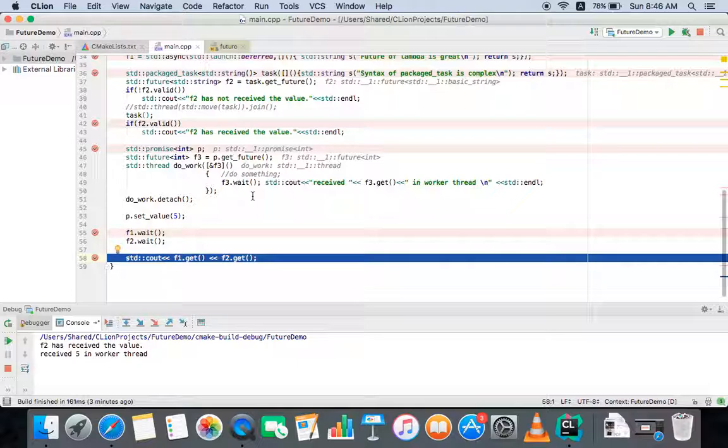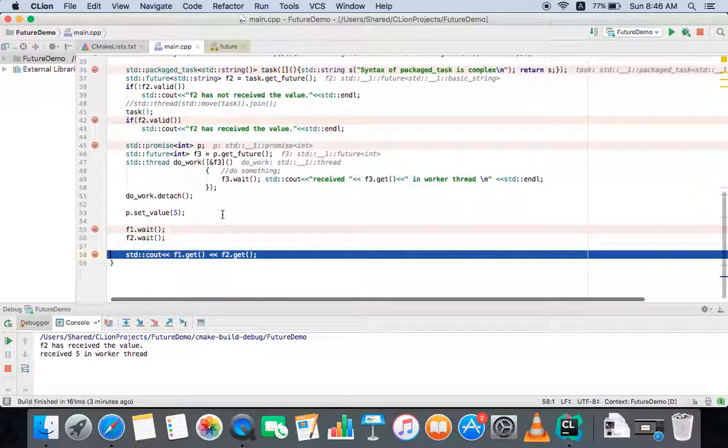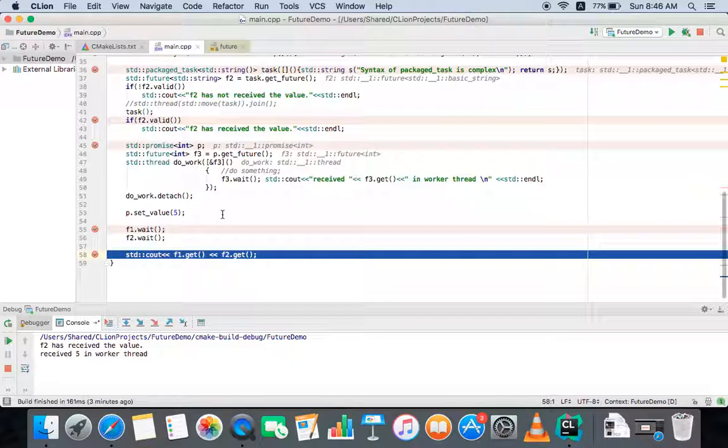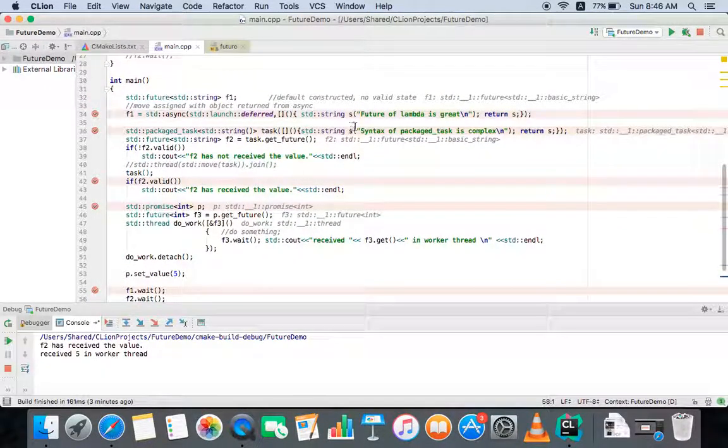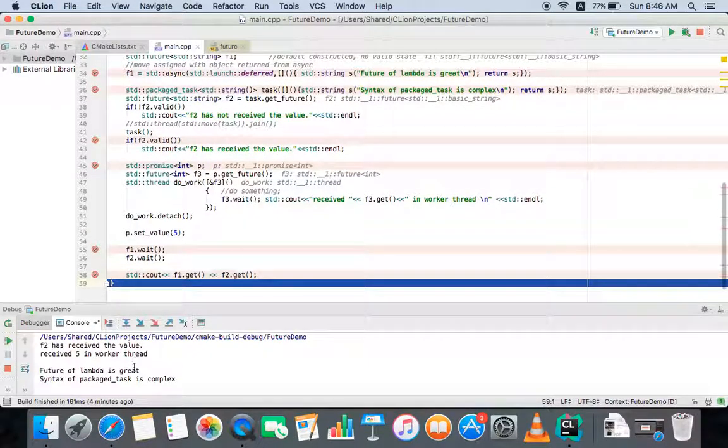And now you can see we have done execution for the async operations that we used for f1 and f2, and we will just print the strings that we created in those lambdas that we used for the asyncs. So in the stdout you can see the two strings that we created: future of lambda is great and syntax of packaged_task is complex. Those are printed on the stdout.